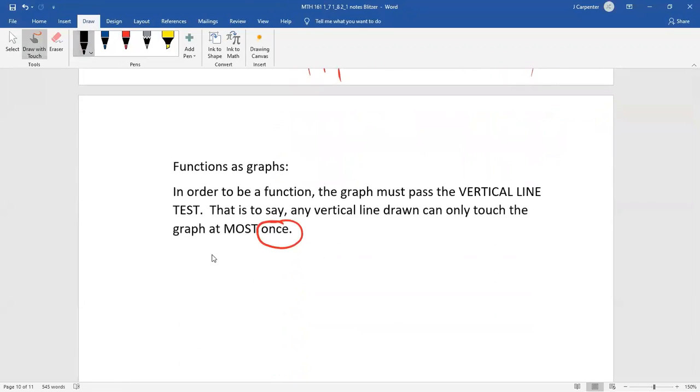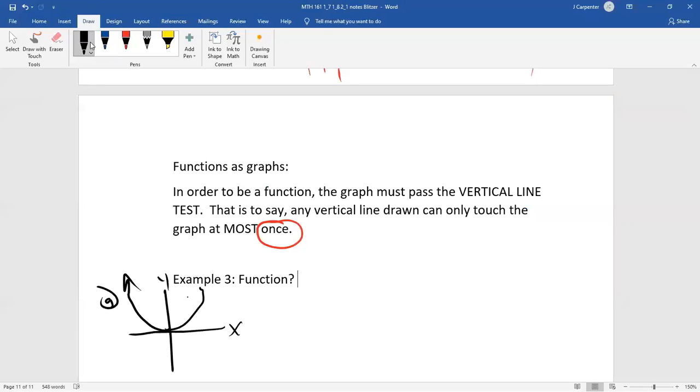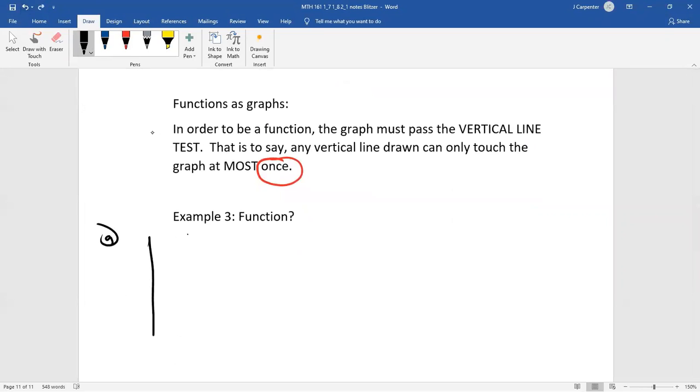So let's try this out. Let's do several examples. I basically gave you 2 free examples already. Example 3, why did the font get so small all of a sudden? Is it a function? Let's take what I drew in my second little example earlier, but instead of having it be sideways, let's point it straight up. I mean, not literally straight up. Let's also put that in a better spot. There we go.